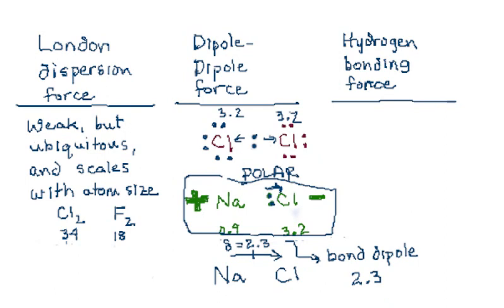Tells you how much of a difference in electronegativity there is. So, if you see a difference of like 0.1, 0.2, that means, okay, the electrons are out of balance, but only a little bit. 2.3 is a pretty substantial difference, tells you that the chlorine is really hogging those electrons and they spend very little time with the sodium.